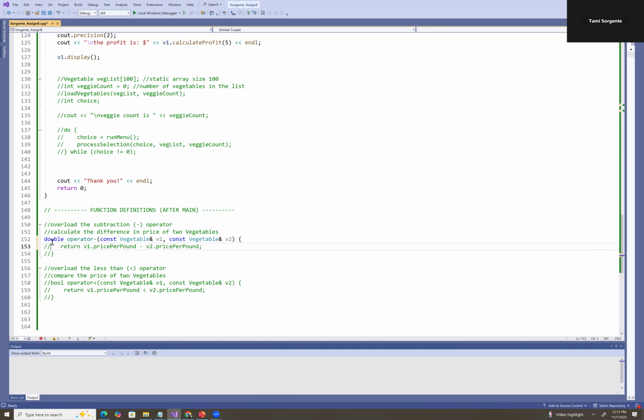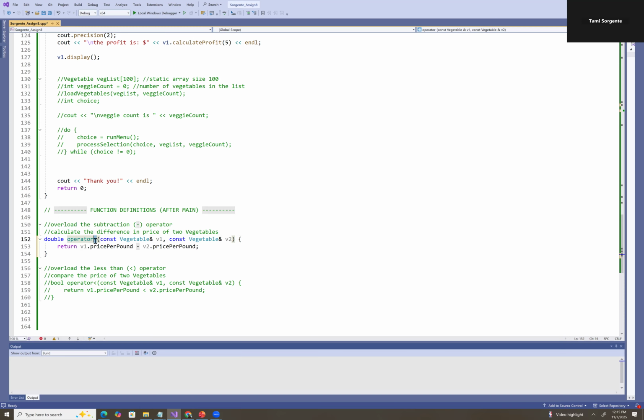So the first implementation is that this friend function is going to take in two objects of type vegetable, and it's going to return the price per pound of the first vegetable minus the price per pound of the second vegetable.